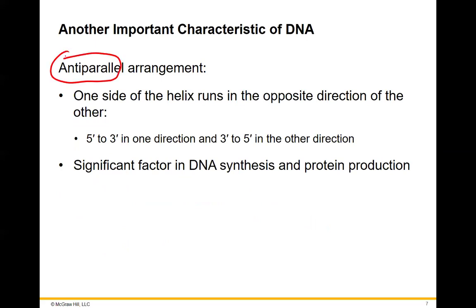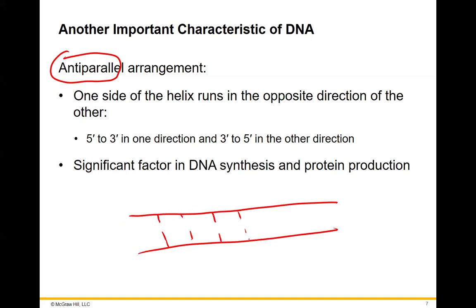All right, so this is a term that is absolutely going to be on the test, by the way: antiparallel. We say that DNA has an antiparallel arrangement. This is because the backbone of DNA is running in opposite directions. So we know enough that we have our DNA helix and we can have a ladder basically. And we know how this goes, right? We've drawn this before. They're going to be binding across to one another, and so on and so forth.